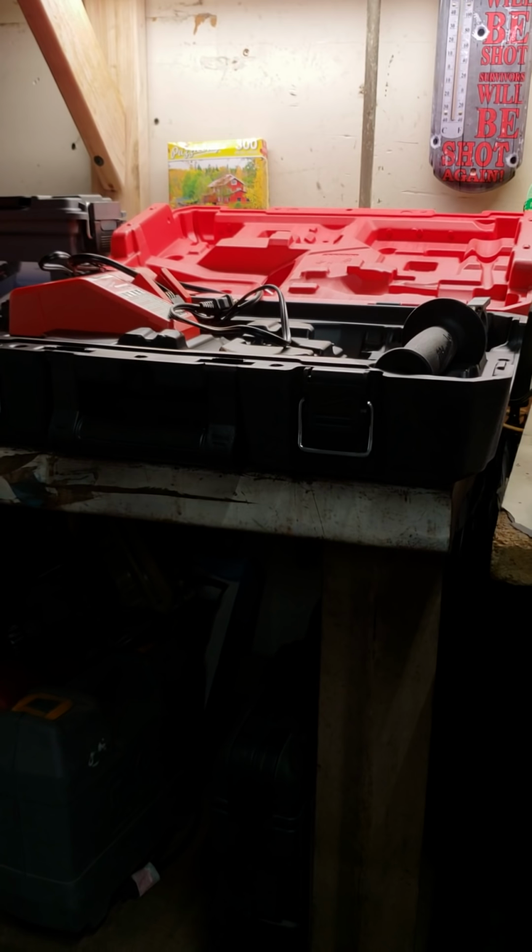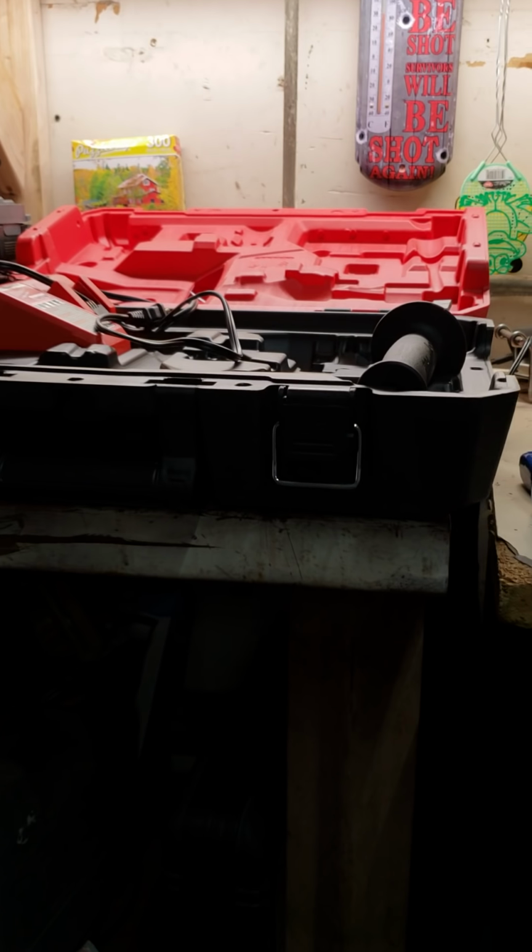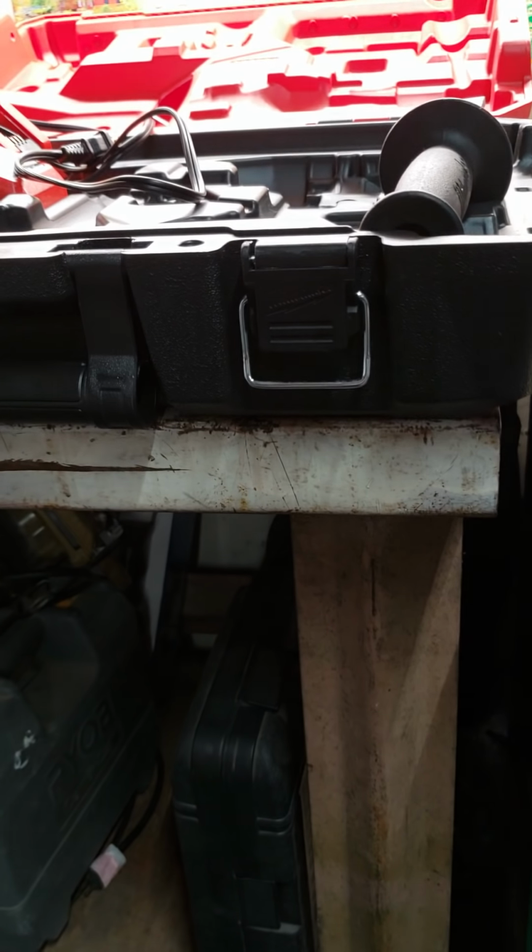Because I can fit a lot of stuff in the rollaway, whereas in this huge box, I can only fit these two tools. So again, for some of you, you might understand what I'm saying. For others, you might be like, dude, go throw your tools in a bag and quit whining. But I wanted to express that, share it with you guys, just so you know what you're getting, in case some of you are just like me.